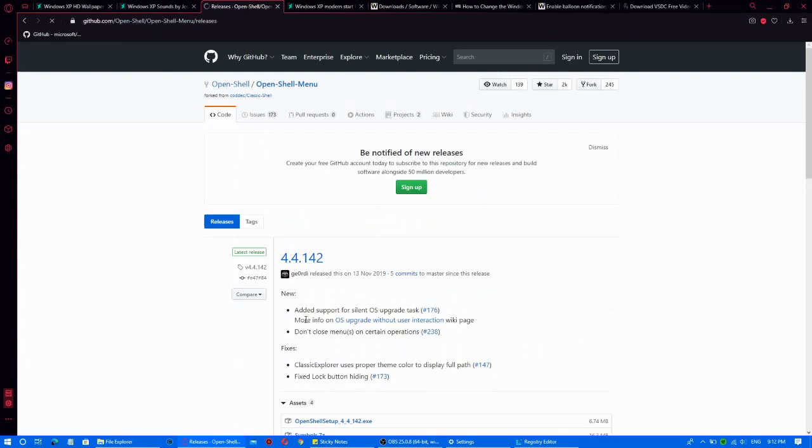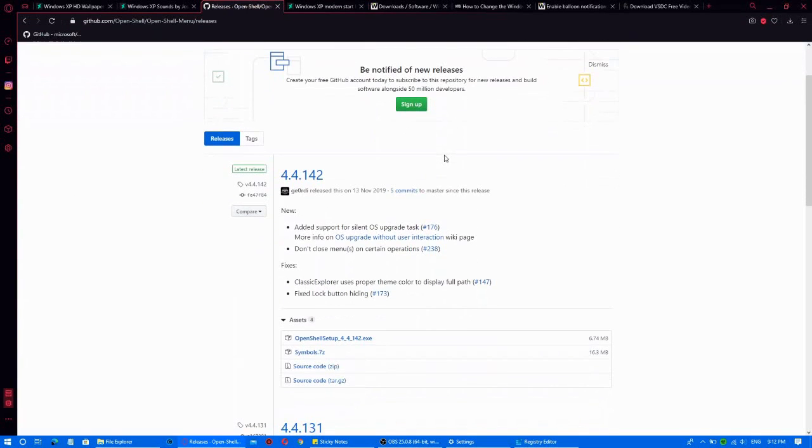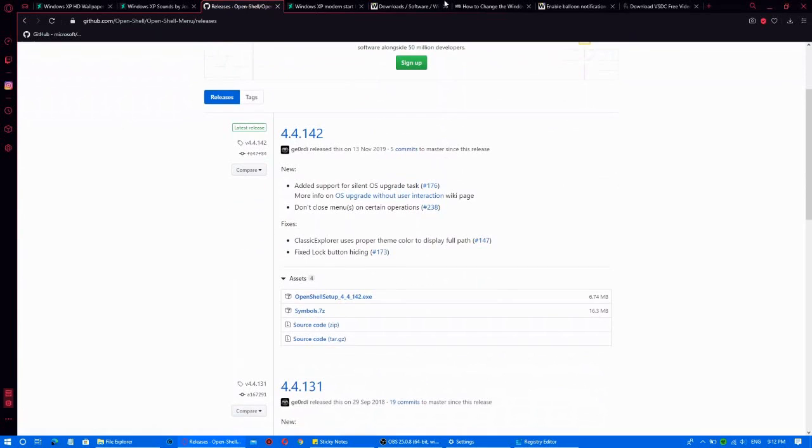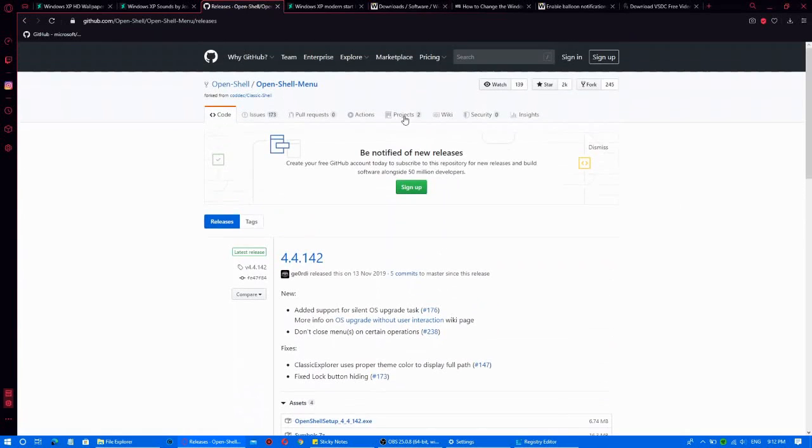Basically, this is the newest version of Classic Shell, since it was discontinued back in 2017, and then people revived it, and I would have expected so much better performance compared to what they had done previously.